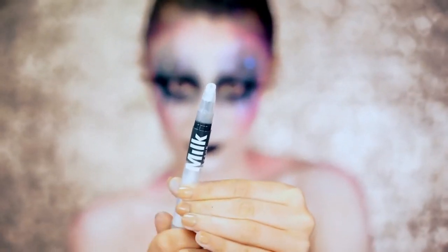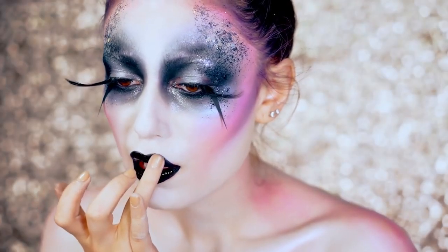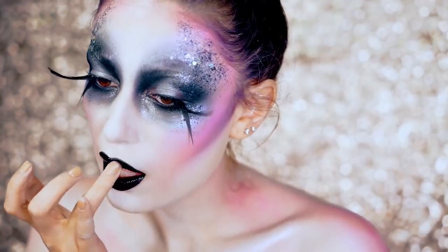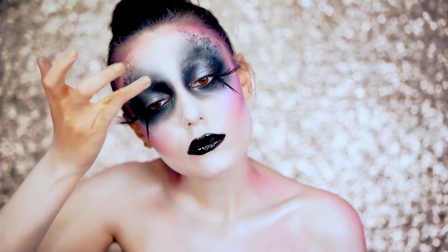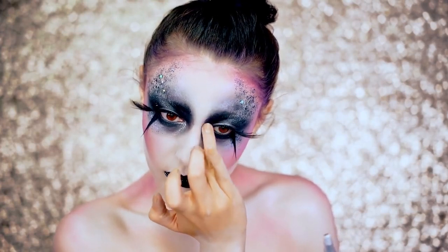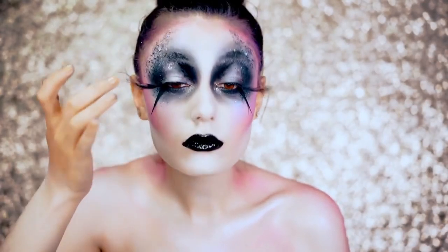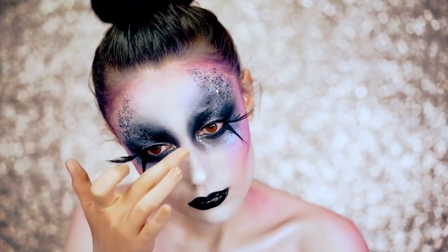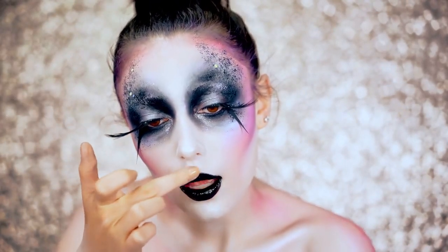I'm going to be using this awesome product — this is really great for lips and eyes. This is from Milk Makeup and I'm going to be applying it on the lips and the eyes. This is a gloss you can actually use on your eyes or lips, and that's what I did here. I'm just applying it to both and then blending it into the skin so it gives a nice wet look. You can use clear but I thought black was really cool and very gothic for this look. Now I'm just highlighting around the nose and the center of the nose and then also on my cupid's bow, being sure not to touch the gloss because it is black and it will get messy.